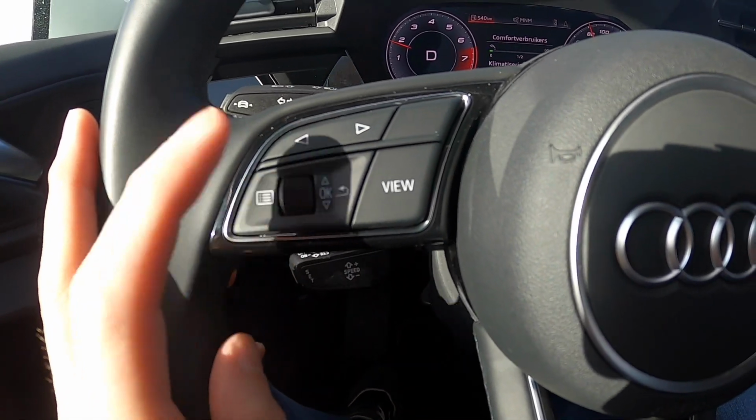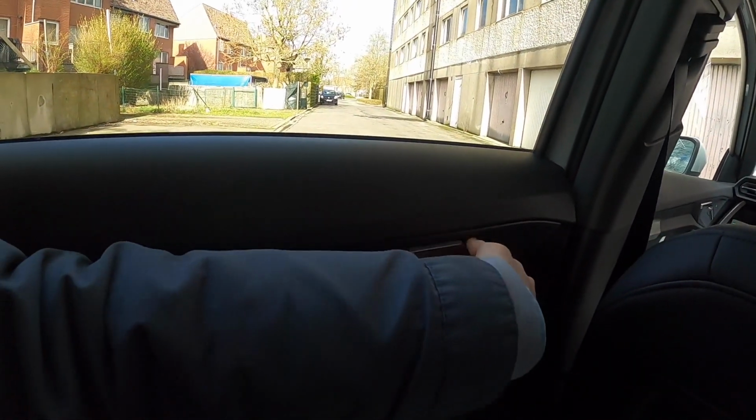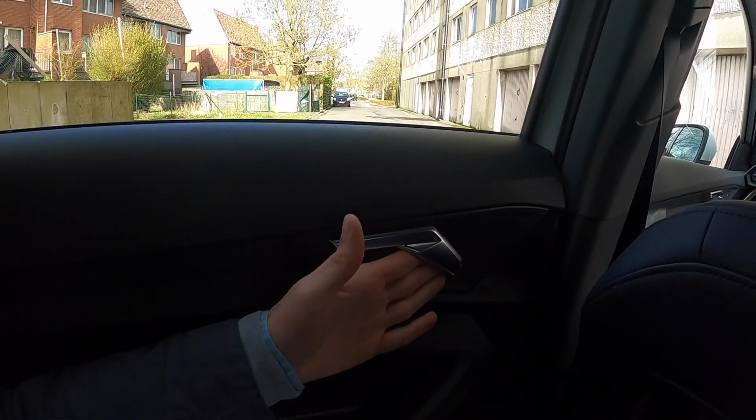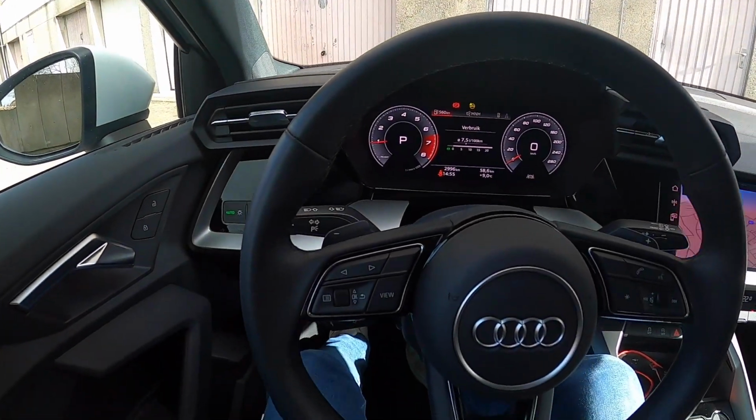So, view, it's nice. Something very typical that is new also for me in this Audi world is the door handles. As you can see over here, I cannot do this because it's just hurting. But what you do need to do is just this, and then open the door. So they've made something new, and I think that's also something typical to Audi or Volkswagen, that they come with innovative things. And this is a stupid thing in my opinion, but it makes a difference with other brands. So well done, Audi.